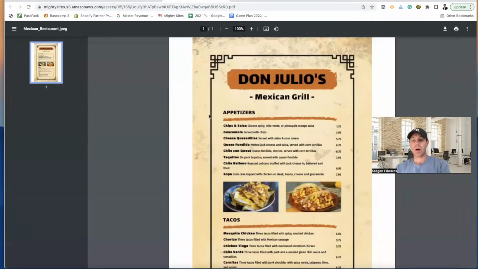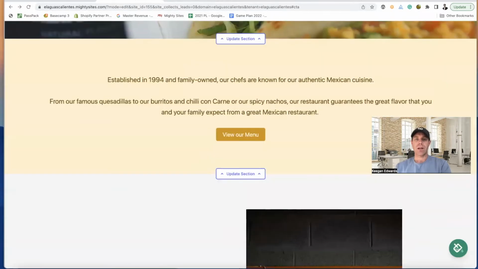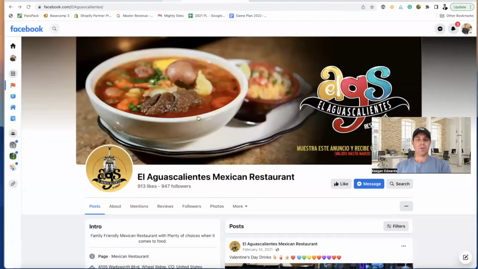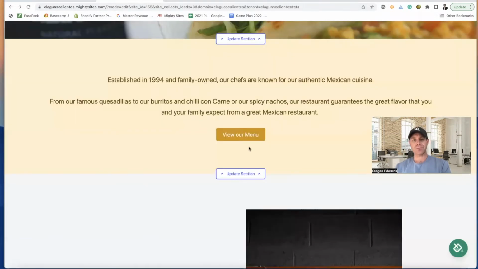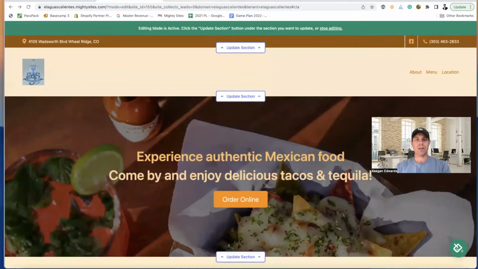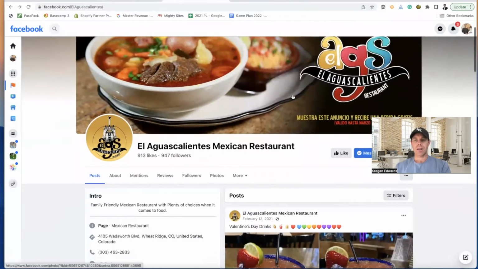And if you are creating a QR code for scanning for people to see the menu, you can actually have the QR code go right to this too, as a way of sending people to your menu as well. And that works great. Now let's see what else we have going on here.